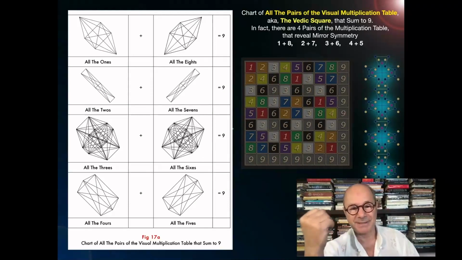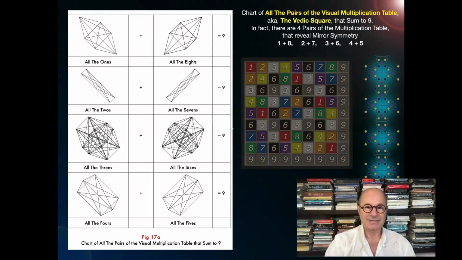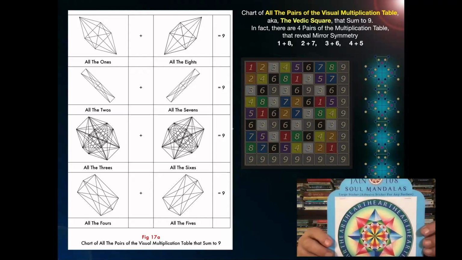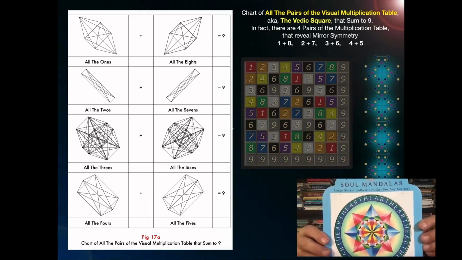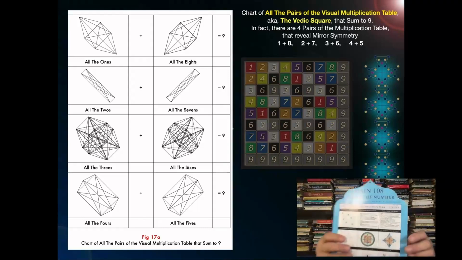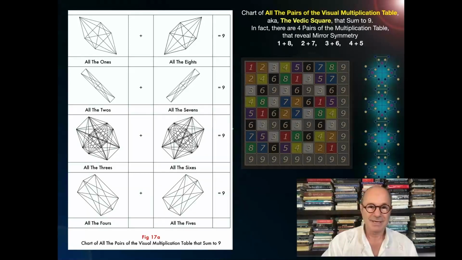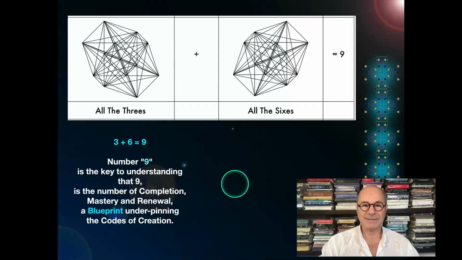All my life I've spent studying digital compression. What we've just looked at is the relationship of all the 3s and all the 6s, and it works out that all the other pairs, like the 1s and the 8s, also have mirror imaging. If we look at all the 1s and all the 8s, we'll see that the patterns are at 90 degrees complementary to each other. I usually have all the information about these geometries as well that you can put on your glass windows. So 2 and 7 is 9, and 4 and 5 is 9, and all the patterns are mirror imaging each other. This is all about symmetry.